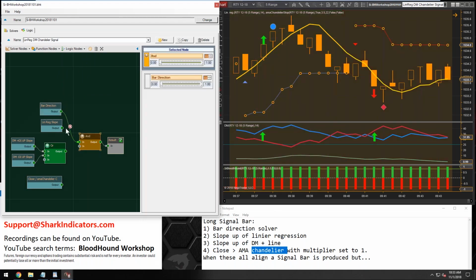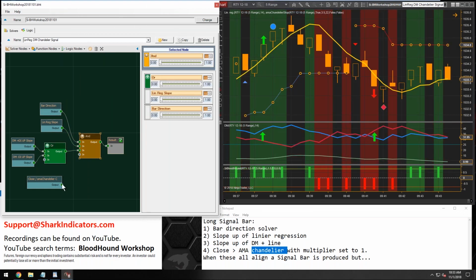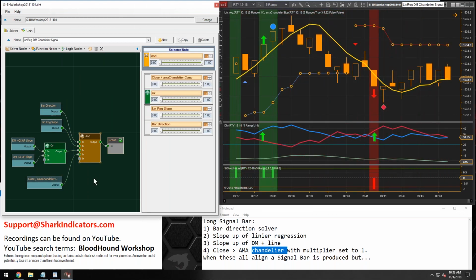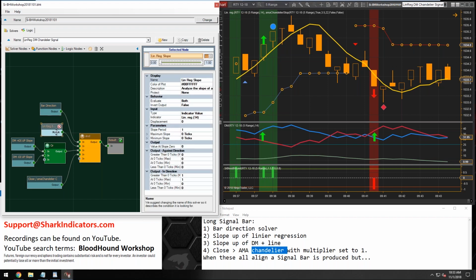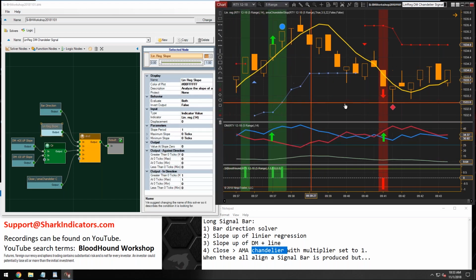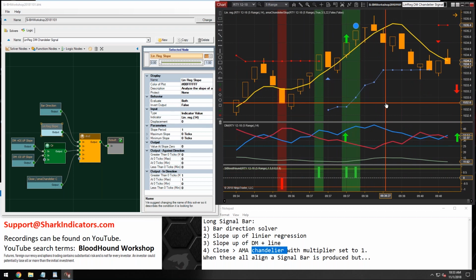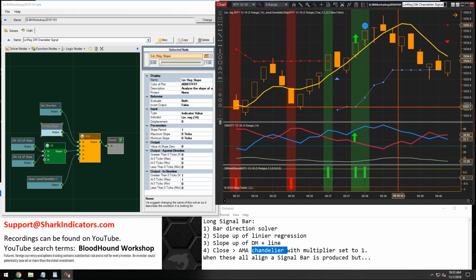All right, click that in, like so. And let's take a look, see what we have. Seeing what we have now, we can make a couple of adjustments. Let's move our signal bar arrow over here. So this, let's see, 1, 2, 3.